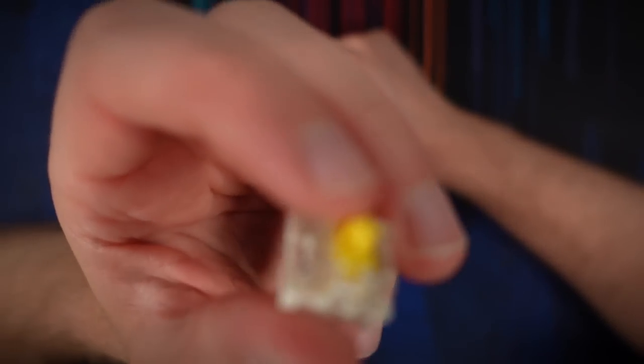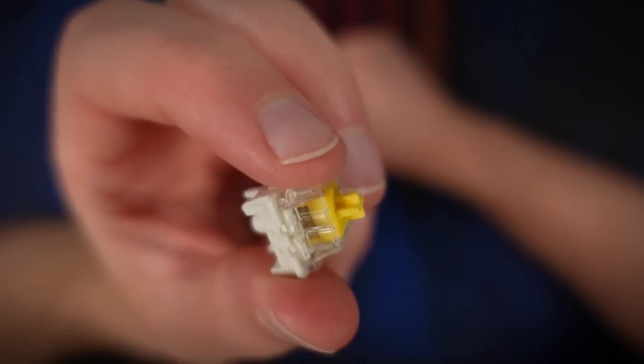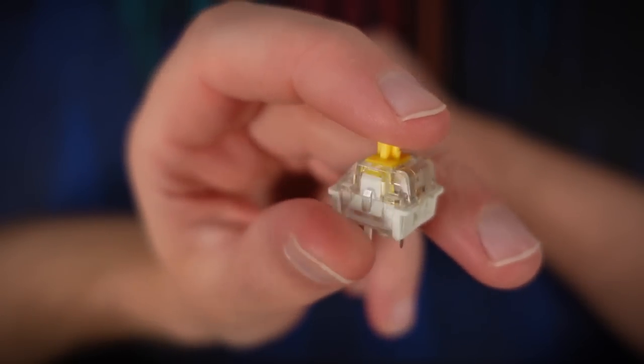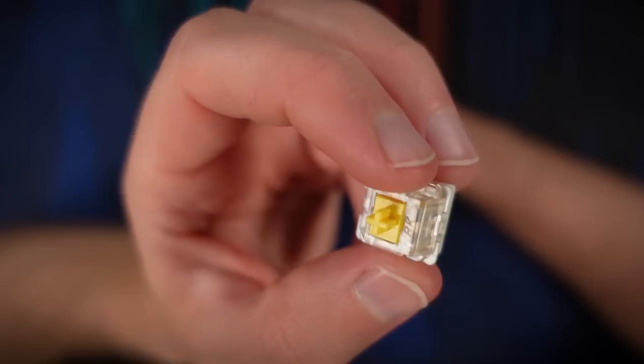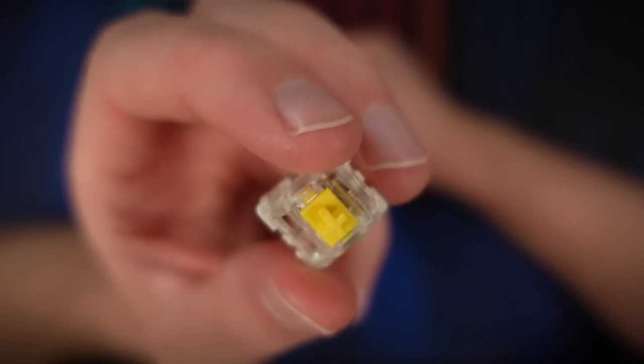Not a deep thock. Some people prefer the deep thock. Rather, a fairly bright and sprightly clack. But some people like that too. It's all a matter of personal preference.